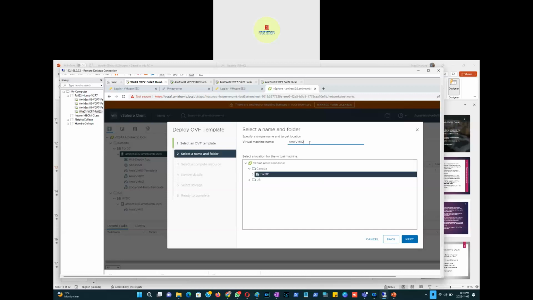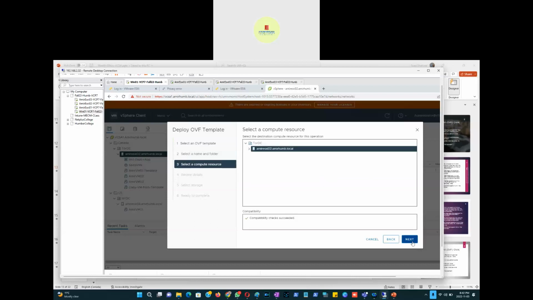And now it asks what name you want to give. So I'm just going to go for OVF, since it's an exported, imported virtual machine. So the name is VM02-OVF. Just going to click next. For DC, yes, it's the hypervisor 2 that is only available inside Tor DC or data center. I'm going to click next here as well.